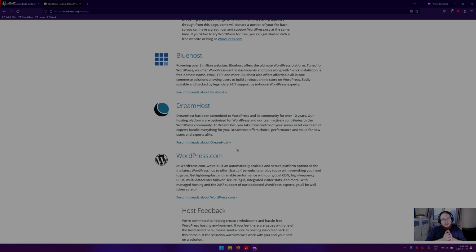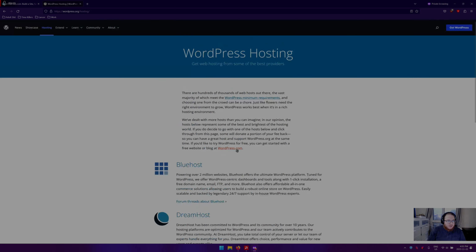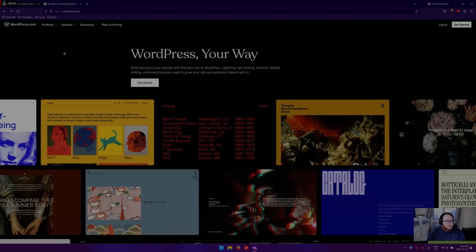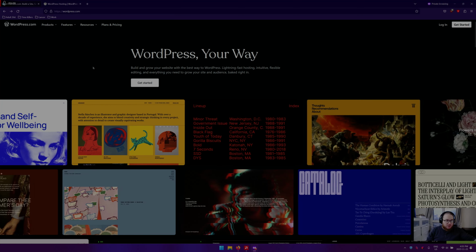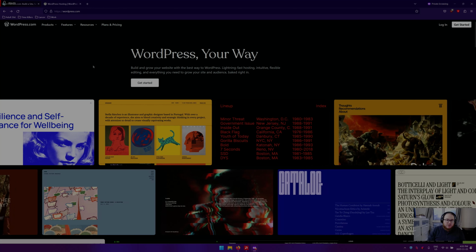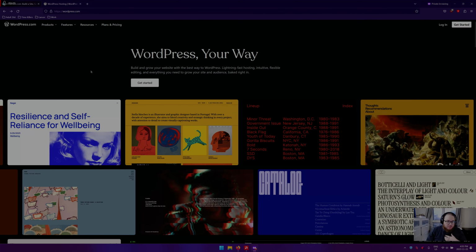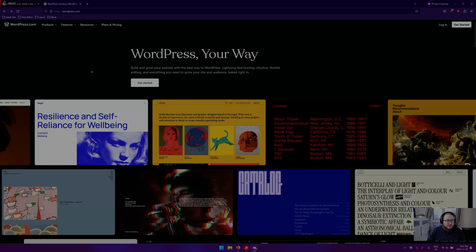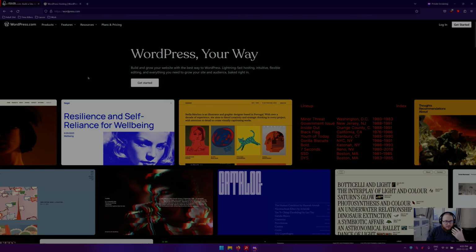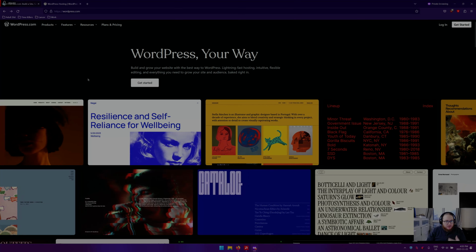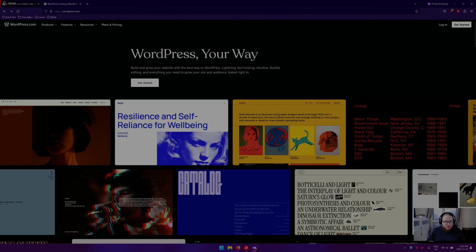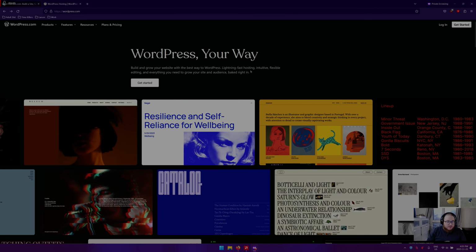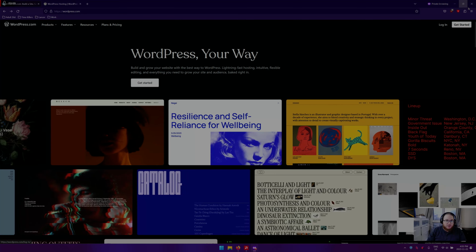But the first thing to understand is there's the version of WordPress that is just the software that you get, which is what WordPress.org is, and then you have to find a place to put the software so that other people can access it. That's what a host is. Or there's WordPress.com, which will manage the hosting for you and let you build out the features and everything else. For the demonstrations, just to make things simple for us, I'm going to be using WordPress.com. You can create a free account, you can even create a free site, and that's what I'm going to be doing for most of our demonstrations.